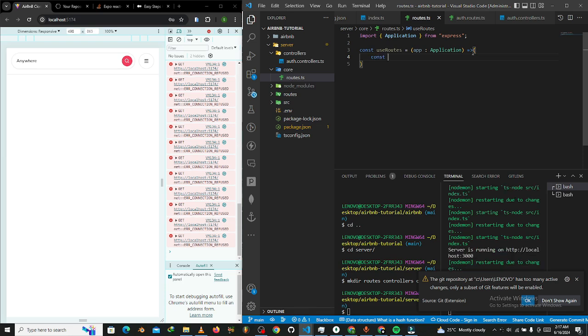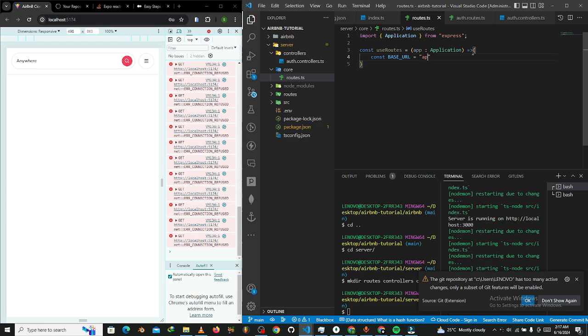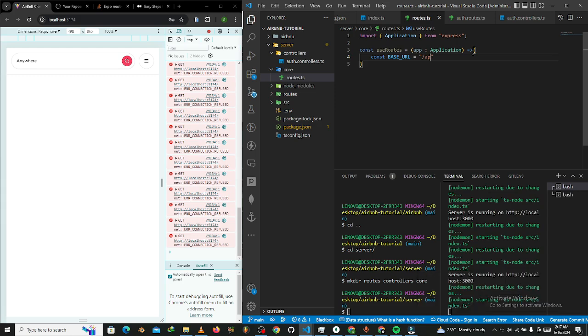So create const and say base URL, and then we set that base URL to be what? API, we say API v1, right? Now that we have the base URL here, we want to say app.use, right? And it's going to use what?